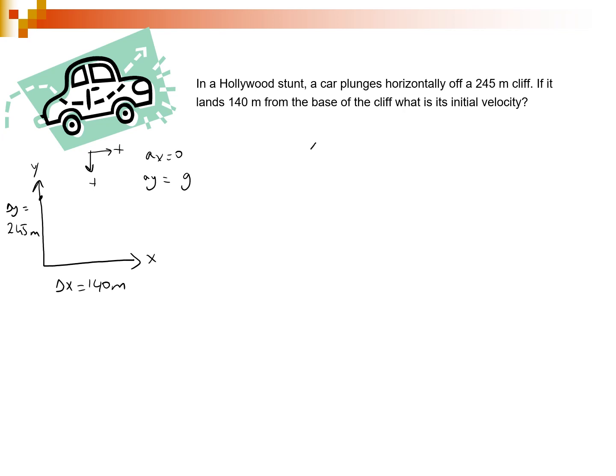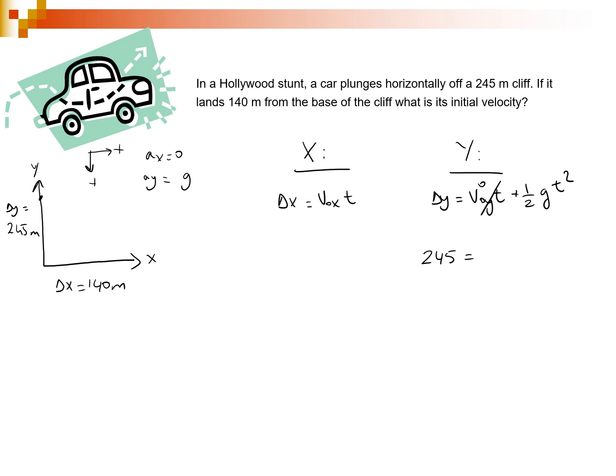So this means our x equation is still as it used to be. Delta x is equal to v original x t. And our y equation is, remember, delta x equals v original x t plus 1/2 a t squared, modifying for free fall. So I'm going to go delta y equal to v original y t. Now I'm just going to replace acceleration with g, but not negative g, just g, plus 1/2 g t squared, and that will be 0 as usual. Now I need to solve for time first, and I need to use the vertical part of the motion because I know more about that part. So delta y, 245, is equal to 5 t squared, dividing both sides by 5, t squared is equal to 49. So t is equal to 7 seconds.